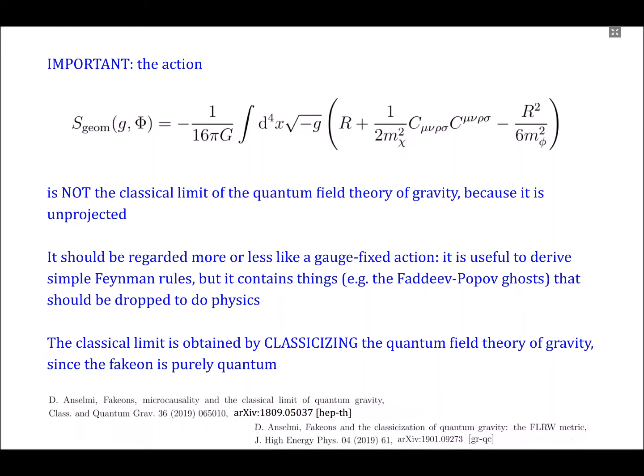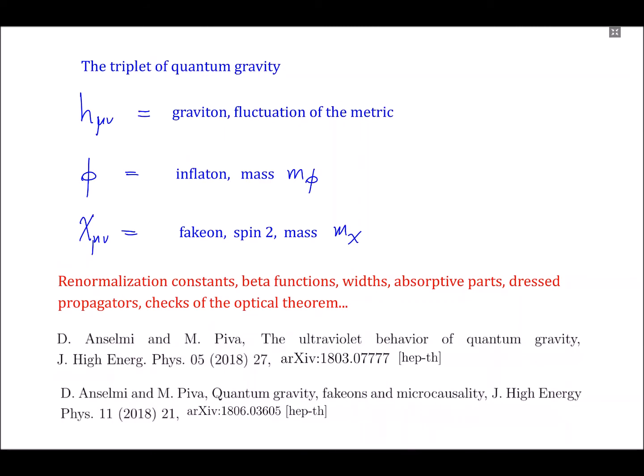I will now give you the results for cosmology, and then I will tell you how to derive them. So this theory of quantum gravity propagates what? The graviton, the inflaton, it's the usual inflaton, the Starobinsky one, and the spin 2 massive degree of freedom that is now quantized as a purely virtual particle. The high energy part you can find in these two papers, but in this talk I will not spend more time on that. So you can check the bubble diagrams, the vertices, the renormalization constants, absorptive parts, and so on and so forth.